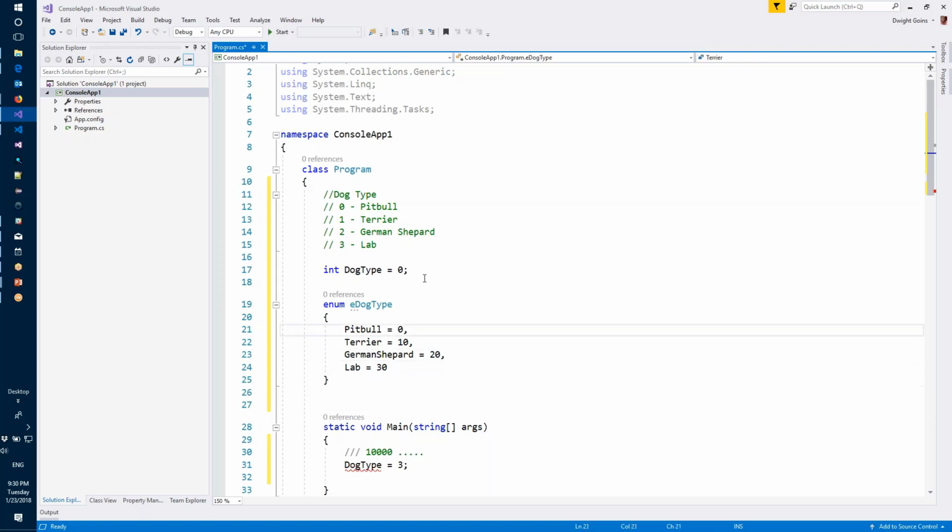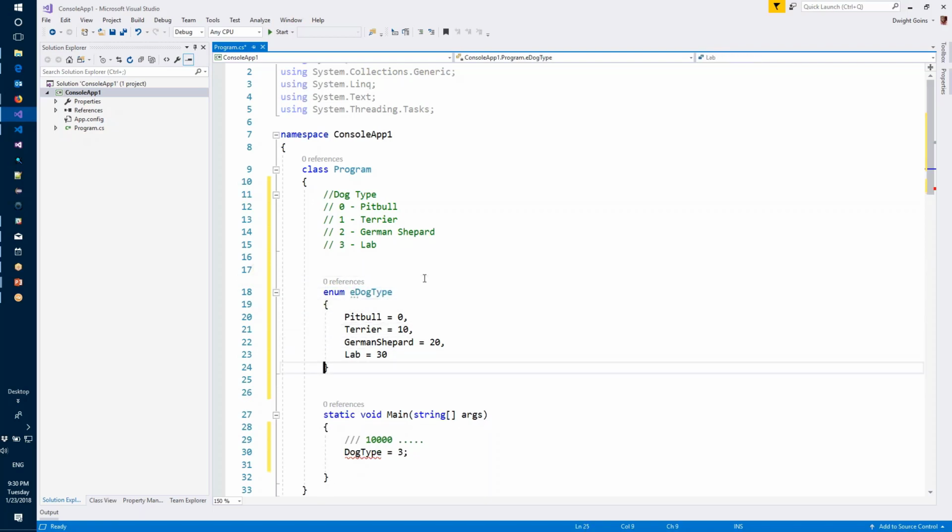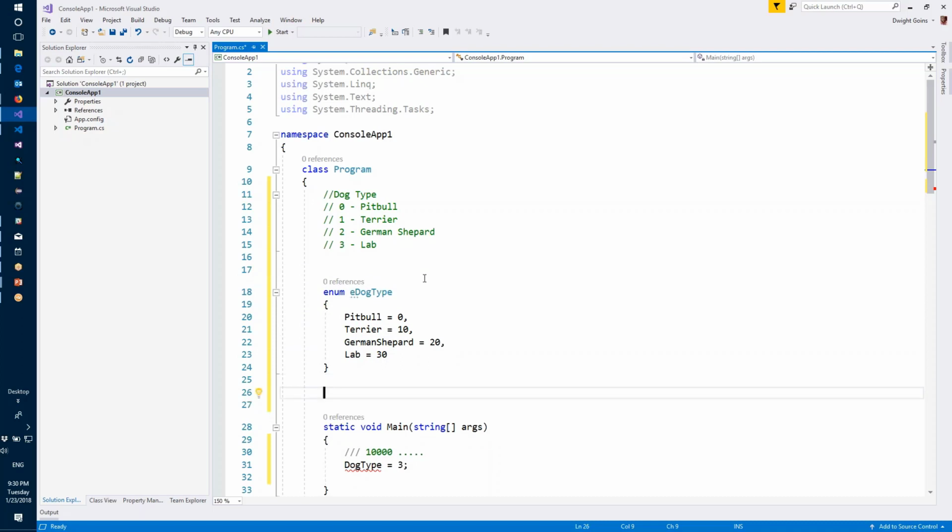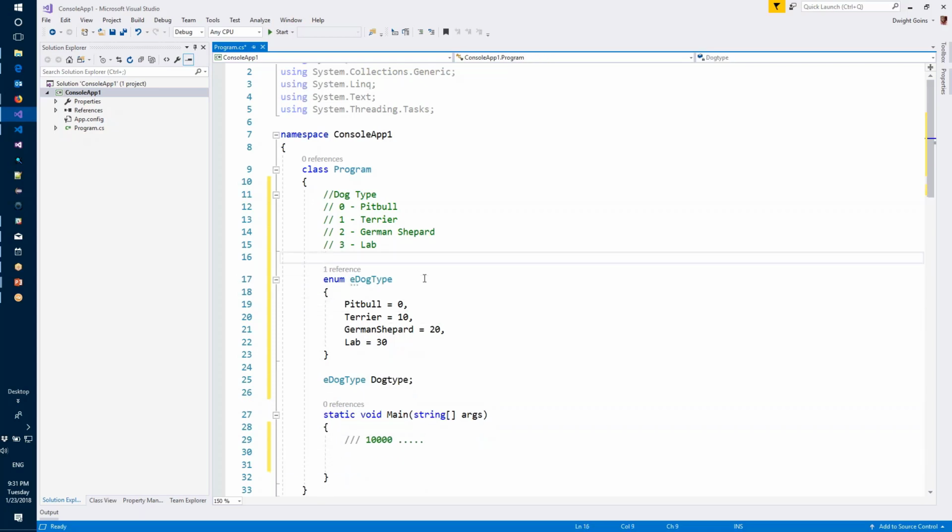So here, because I now have this special enumeration entitled dog type, I can now declare my variable of that strongly typed enumeration. So I can go EDogType and my variable dogType. Everybody with me so far? Yes. Yep. All right.